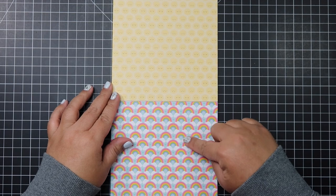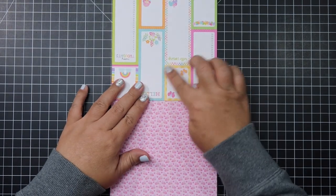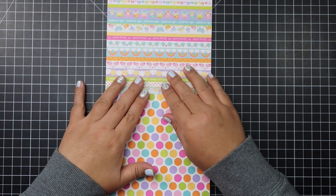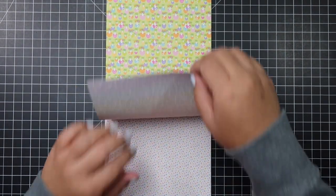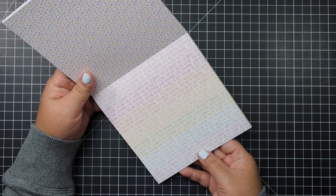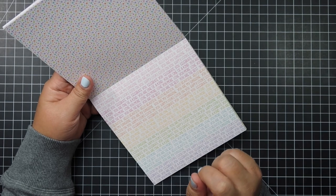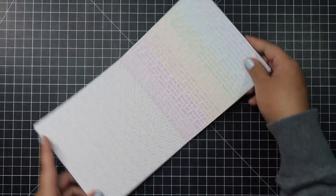Then we got a sun pattern, rainbows, hearts, and plaid. Here are some cut-aparts and some ladybugs — these ladybugs are adorable. Then we have some strips, circles, mushrooms, and flowers. This one says 'You Are My Sunshine' — hello beautiful, hello, you are one of a kind, celebrate you — so it's a whole bunch of different sentiments in pastel rainbow color.